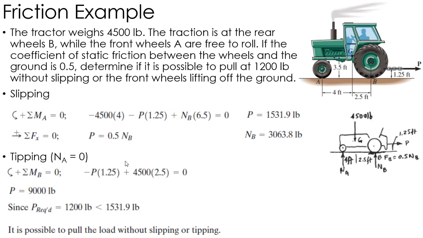So again, with friction, generally you have to test a couple of things. You have to make an assumption and then move through with it. You can try both slipping and tipping, see which one's less, and that's what's going to happen, or you make an assumption and then prove it later on. But generally you're going to have to solve the problem kind of 2 times to make sure that you get it, as we did here.